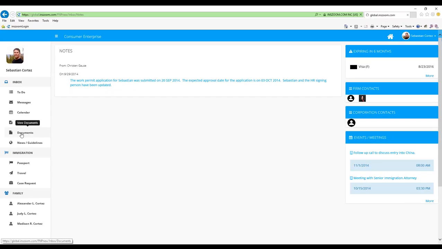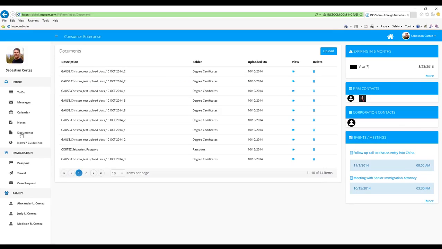And then the next icon is for documents. And this is going to show any of the documents that are available to the foreign national. They've been uploaded to the client profile page, not the case, but this is for the client profile page. You do need to grant access to them as well. So you have to remember that all of the little tasks, the things that you do in the Case Manager portal when you are working on a profile, you have to give them access to see it.